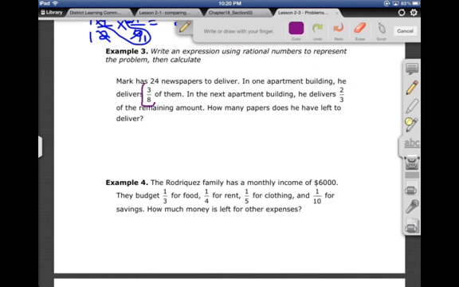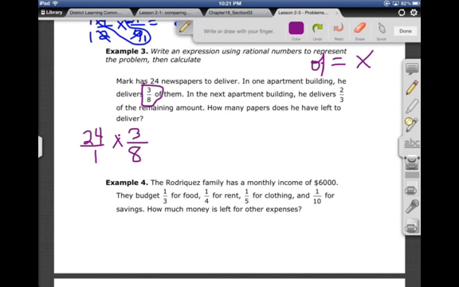Well, I see 3/8 of. That tells me, well, what's going to happen here? Multiply, divide, subtract. Oh, of means multiply. So that kind of gives me a game plan for this question. I get a flavor for it. 24 newspapers, 24 over 1, times 3/8. And here's where that cross-canceling comes in handy.